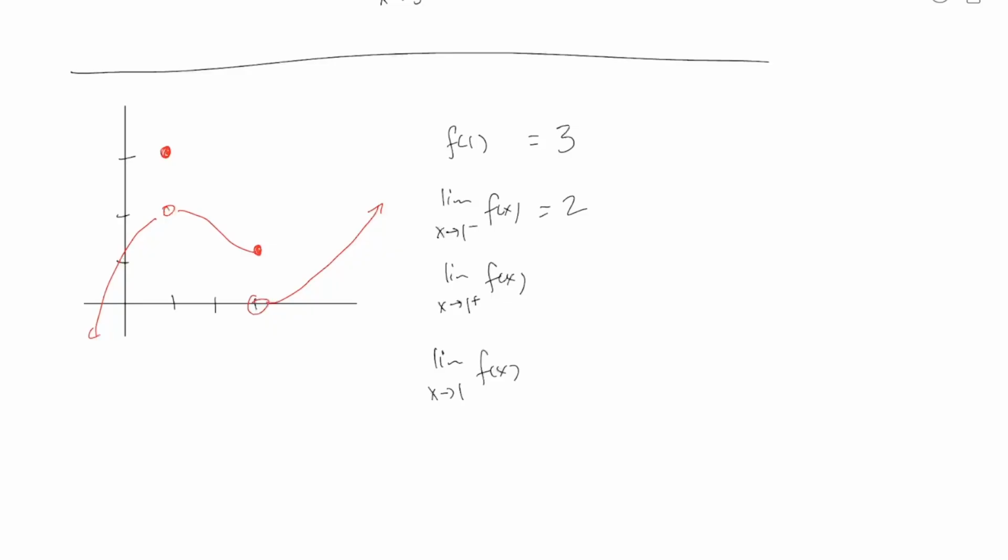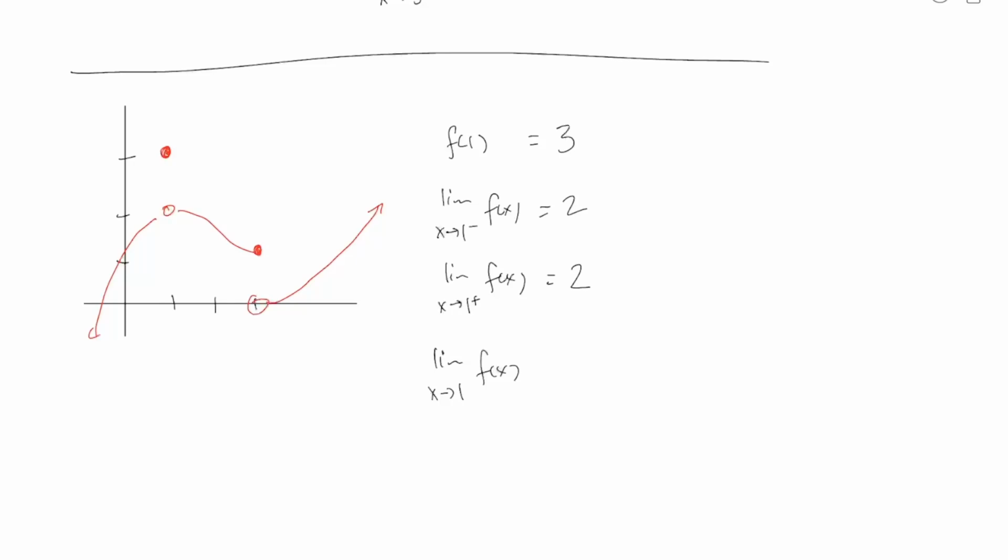What about the limit from the right side? So again, I'm looking near this point, but on the right side. That means right here. This is sometimes confusing. When it says from the right side, you don't necessarily go all the way to the right, because there is some other business over here. You're really looking near this point 1, but only to the right of it. Along the curve right here, where does the y value approach? I would say it approaches 2. It's actually the same on the right and the left. In this example, you can tell by looking. The curve is going the same place on the right and the left. So this one is also 2. That's from the right side.